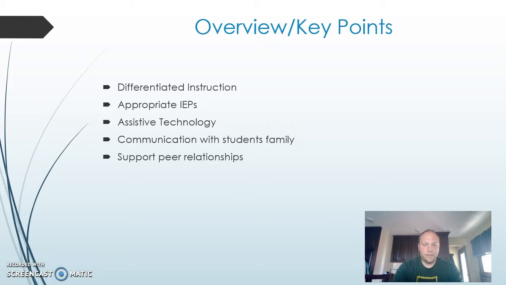And another very important one that I find kind of close to the heart is support peer relationships. Most of these students will do better socially if their peers are accepting of them. Definitely important to communicate with the peers of these students and let them know how to act around these children. Let them know what to do if something bad happens. Encourage them to be their friends, or at least communicate with them or acknowledge them. That goes a long way with a lot of these special needs students.